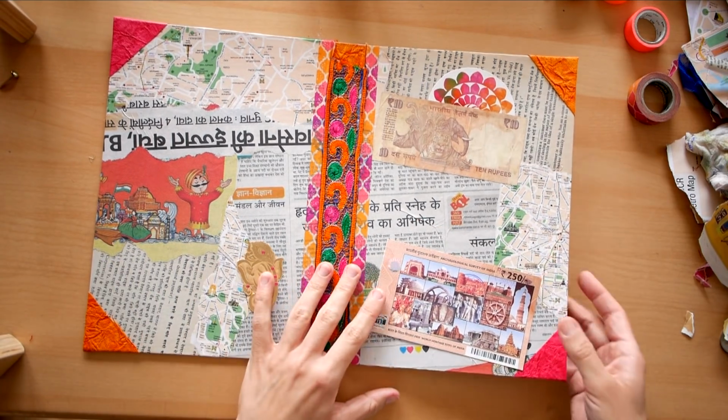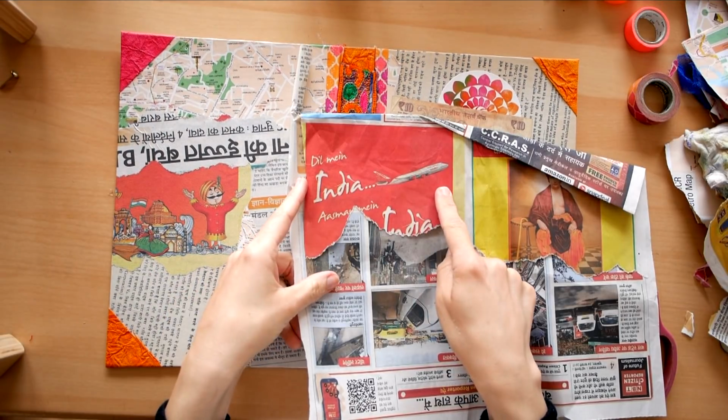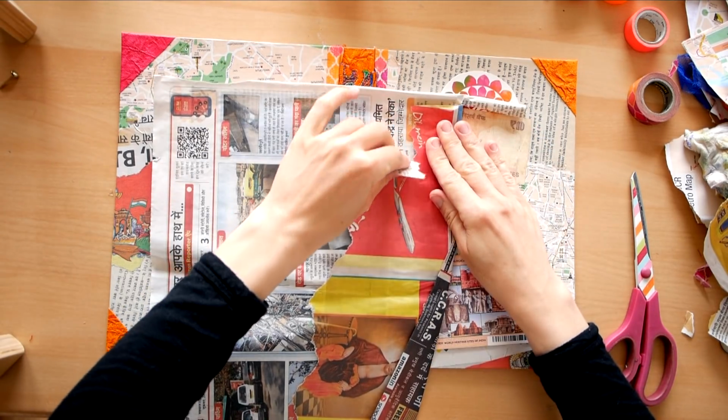So I have to figure out what can be the final touches for the cover, and then I will work on attaching it and the other final touches, that are a bit of a ribbon to close it and everything, but for now just finishing on the surface of the sketchbook. Here there is an India text, even with the plain, I don't know. It never hurts to take the piece.